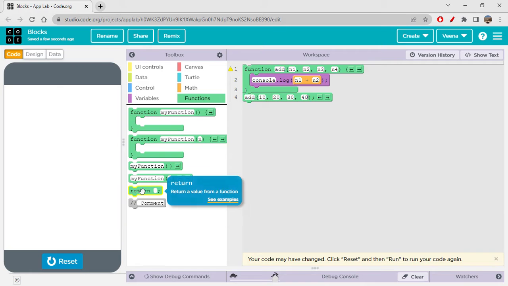And we discussed this return function also. Return will just return values, right? So it can return any output which is coming from the function, right? So return will be the last statement in any function to return the value. Okay. So be it a formula you want to return, be it a number you want to return, be it a string you want to return, you can absolutely do that using this return statement. Okay, I'm sorry to call this return a function. Instead, it is a statement, basically a return statement, right?